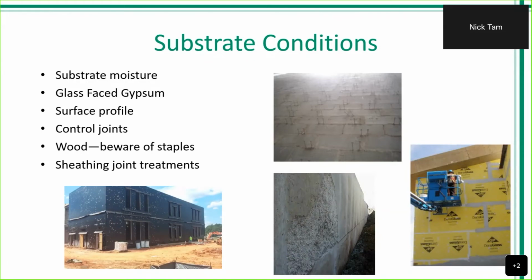Also, we have to think about which product is going to be best for the type of joints we may have. Some joints may be too large. If they're greater than a quarter of an inch, it may be a situation where we have to fill it in a different manner than we normally would.